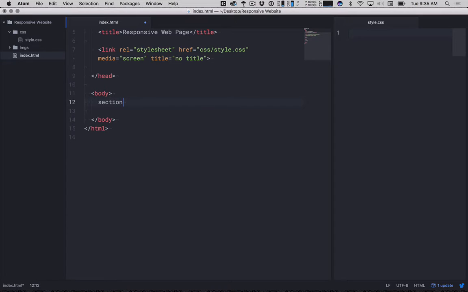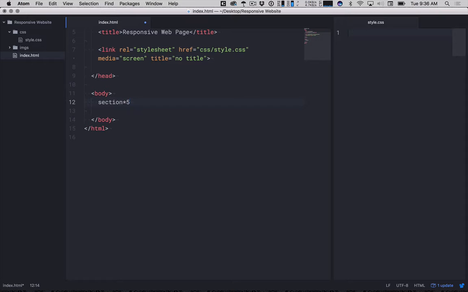But that Emmet plugin that we installed gives us the ability to write HTML formulas, which makes things go a lot faster. So I need 5 sections. Section times 5. Oops, hit tab. Gives me 5 sections. That's really nice. There are much more complicated formulas, like if you knew exactly what you needed, all the sub elements and stuff that you needed inside of this, you could string it all together, but we're not going to go that far.